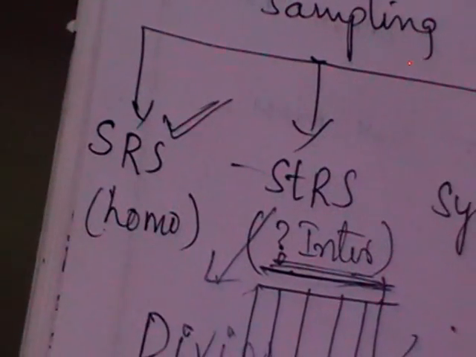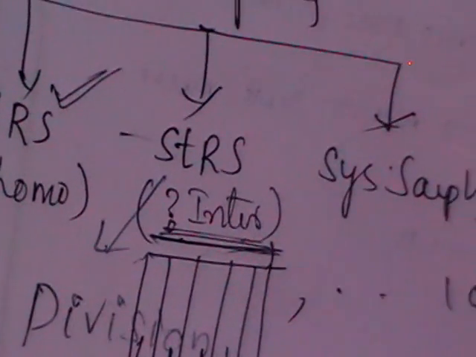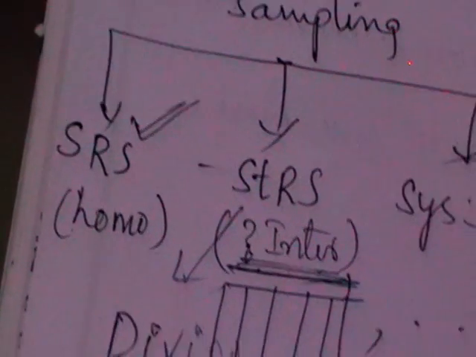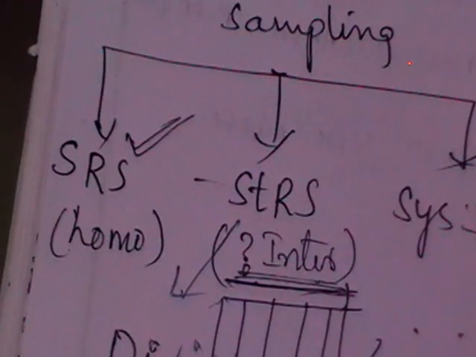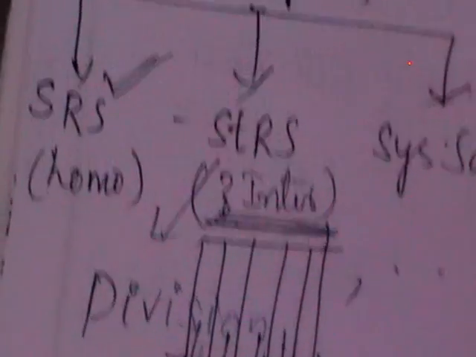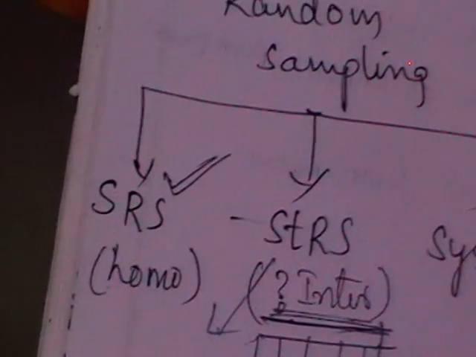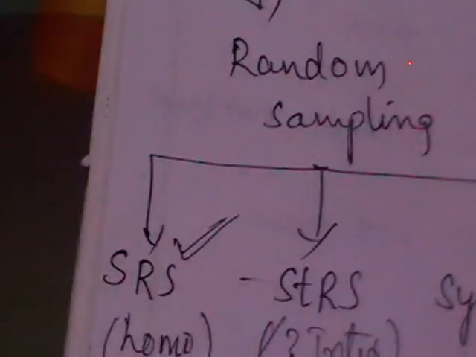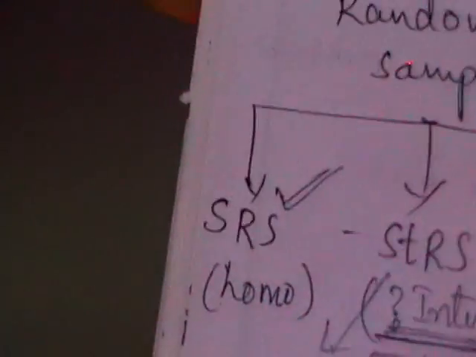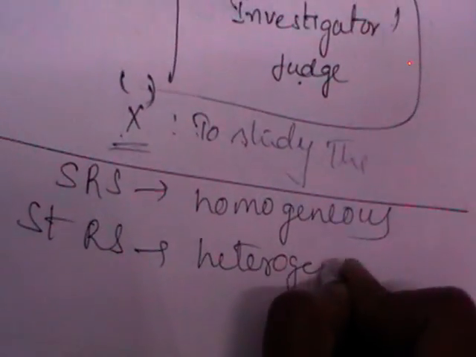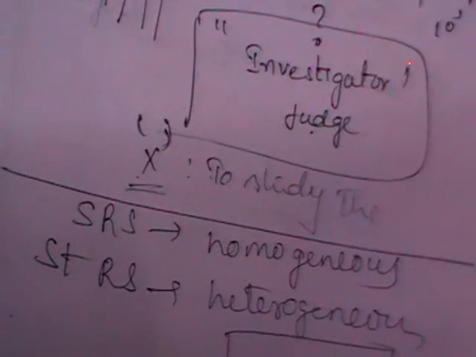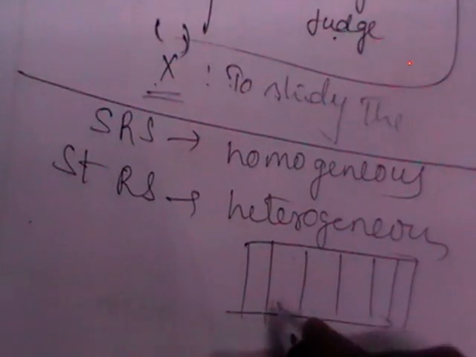But whenever the population is heterogeneous with respect to our study, we cannot directly use simple random sampling. Then you need to divide the entire population into strata, which are the layers. Then you go for simple random sampling, whatever we have done there. So SRS is used when the population is homogeneous. Stratified random sampling is used when it is heterogeneous. What do you do when it is heterogeneous? You divide it into layers, strata or subgroups. Then you go to simple random sampling again.